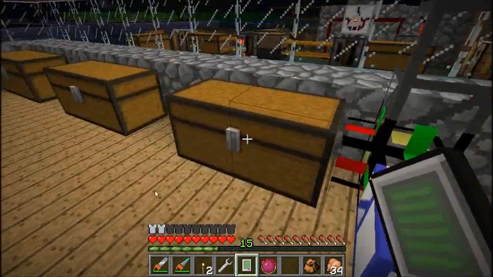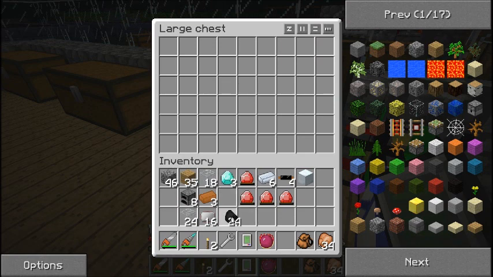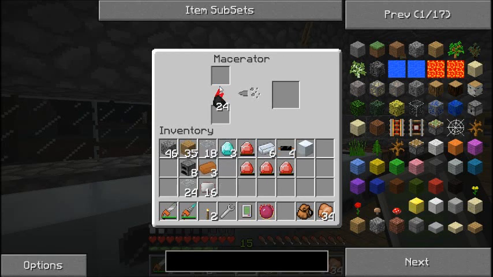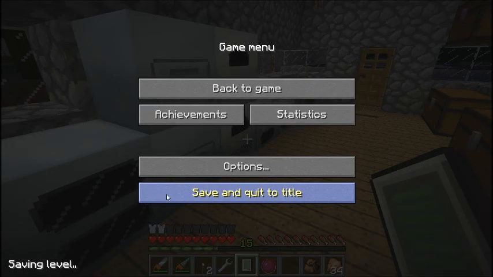So let's go ahead and grab our machine block and a couple other things here that we're going to need for something else we're going to build here. And this coal here I'm going to go ahead and throw into the macerator here, because we need to get coal dust. Let me get the sound here.